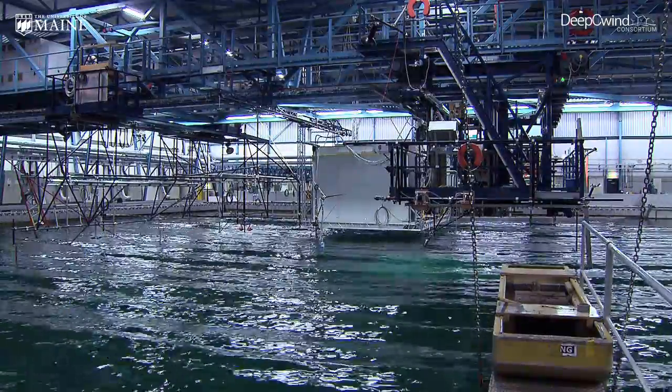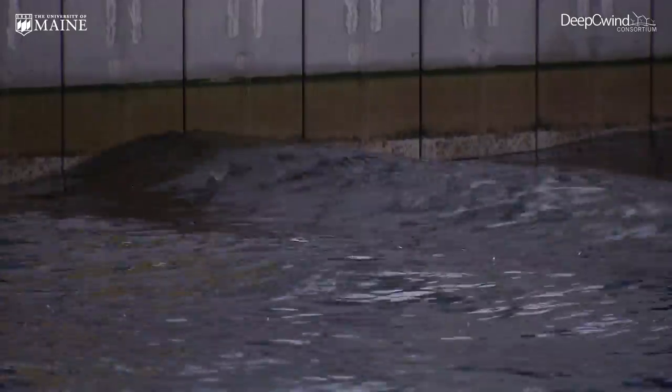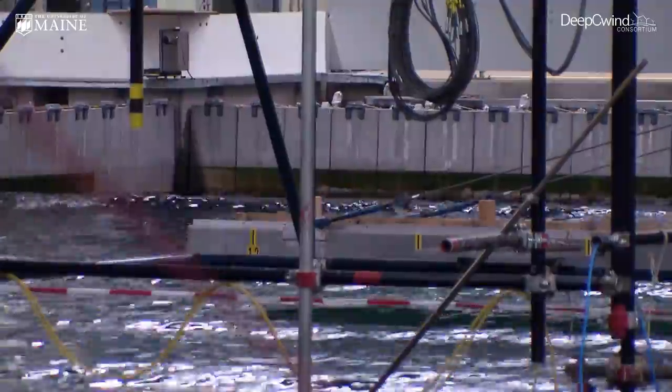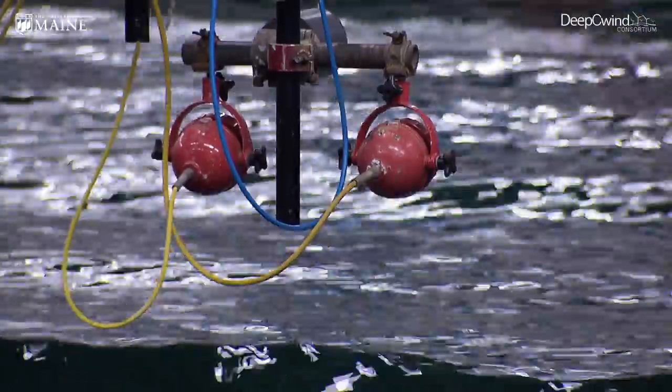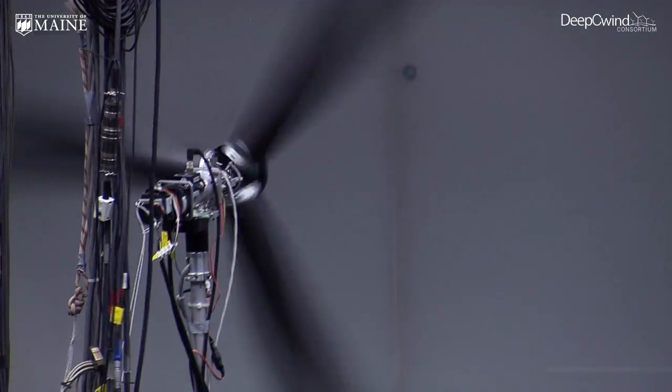It's very complicated. NREL has traditionally been in the field of the wind industry, and there's obviously the oil and gas sector looking to understand offshore structures. But coupling together a system that has to be excited by both the wind and the waves, has to be stable, but also has to be able to produce power — that's very complicated. On the dynamics side, you have a coupling of all these different forces: the wind coupling to the waves, coupling to the elasticity of the system, and then there's also a control aspect. Control goes into how everything is being coupled together as well.